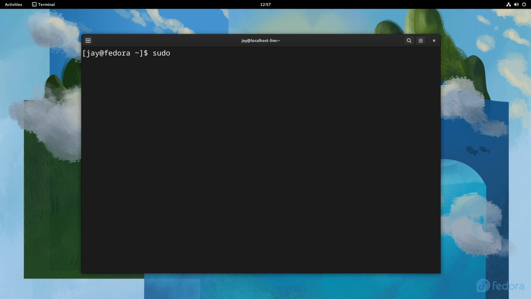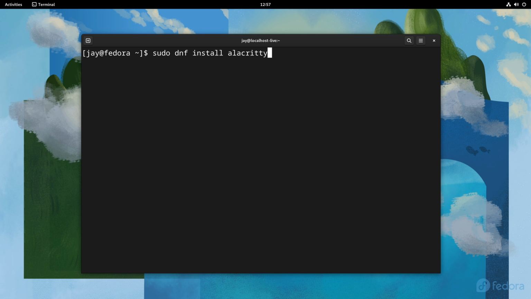Now for the next example, what I want to do is install actually two different packages. So again, I'm going to use sudo. I will be making changes to the system this time, so of course I'll need to have access or privileges to do that. And then I'll run dnf and then the keyword install. And one of the packages that I want to install is called Alacritty. Alacritty is a terminal emulator, and it's actually one of the ones that I've covered in a recent video where I go through several different terminal emulators in one video.